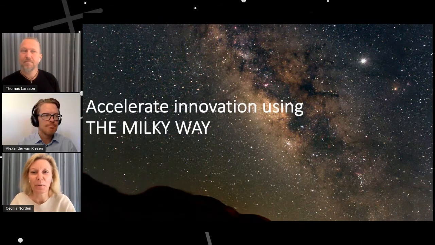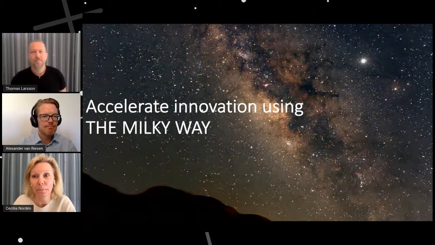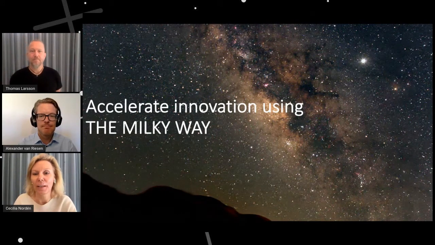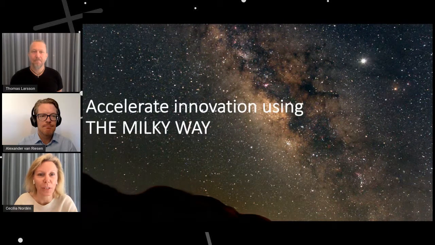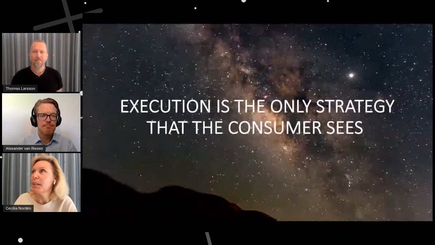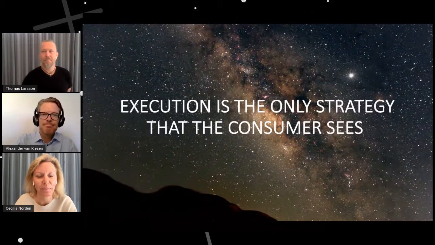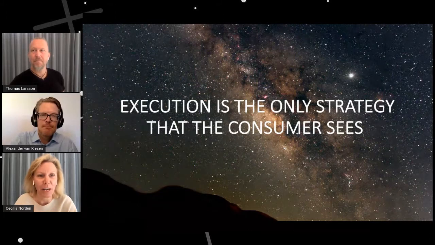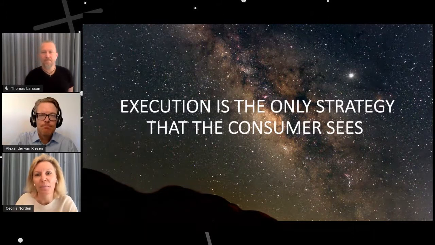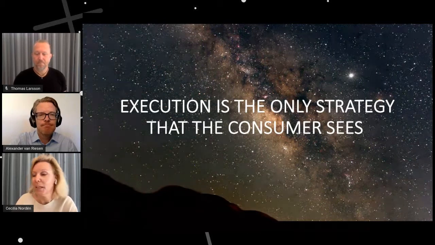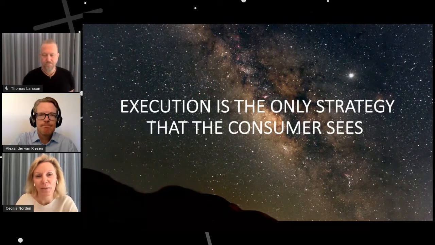Yes, and that was a short overview of the map. And now we're going to show you a bit about the Milky Way and what it is and what it does for your enterprise. And I'll start with this quote. Execution is the only strategy that the consumer sees. We can have great plans of how we want to change things, but it's really important to know that all of these are only plans unless we actually execute on them. And that's what really is the benefit of the Milky Way map.